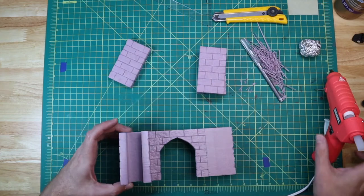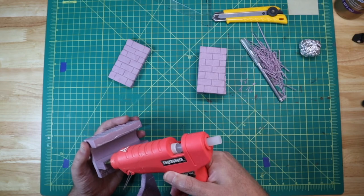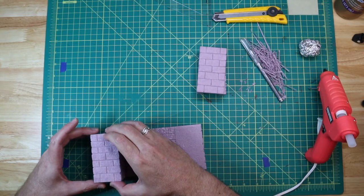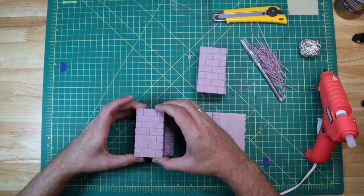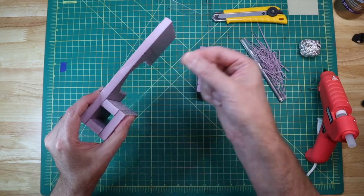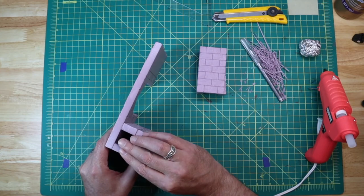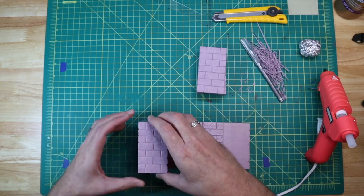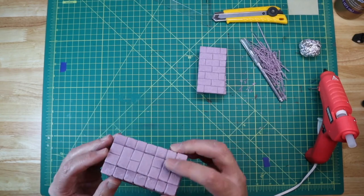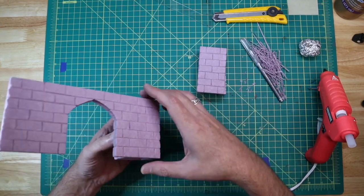All right, so again, let's see this time. Nice bead. Nice little bead. Get that to squish up right on there. See, that's a wisp. You just got to make sure you clean those up. That's not going to be perfect. Nothing in crafting is perfect. Getting close is totally acceptable. Remember, we're still going to do finishing with paint. We can cover up a lot of sins at that stage.